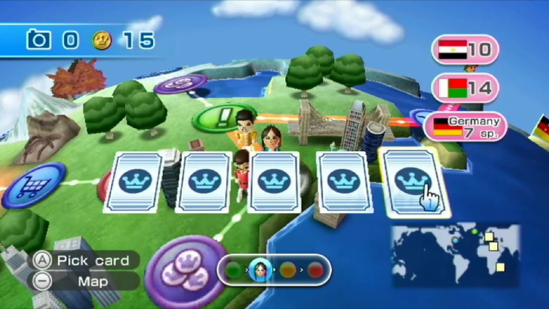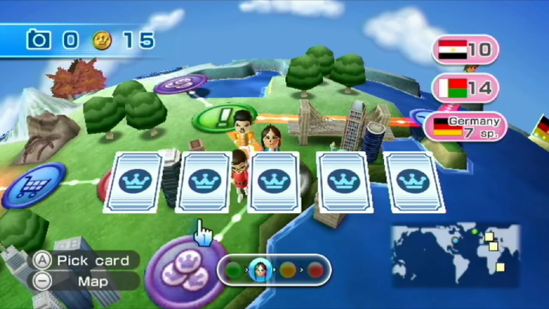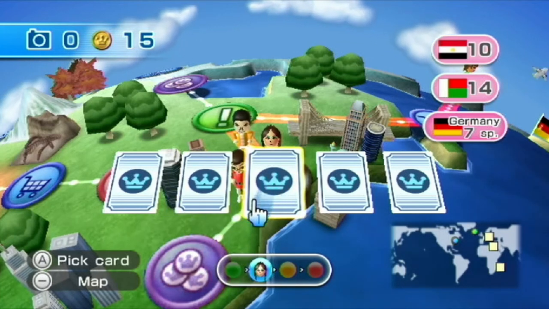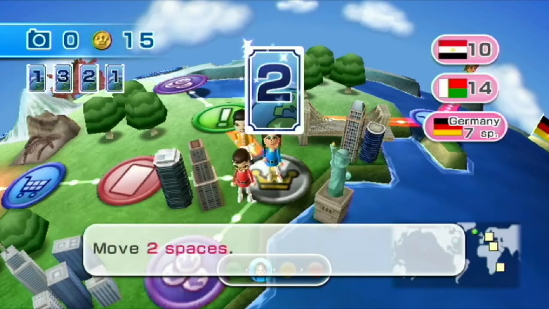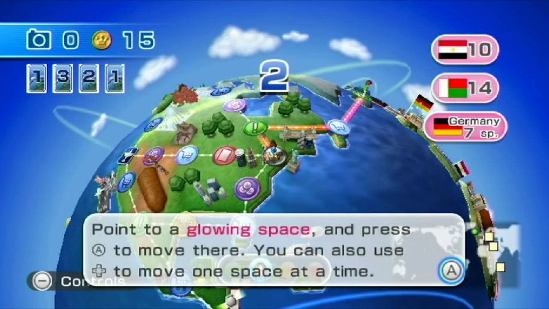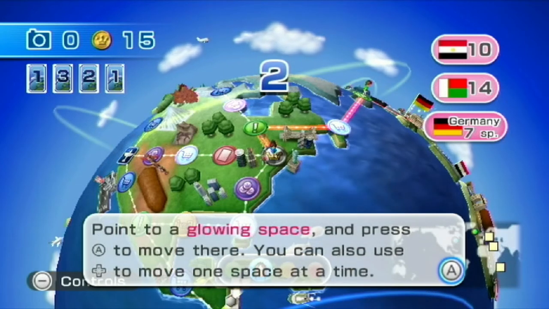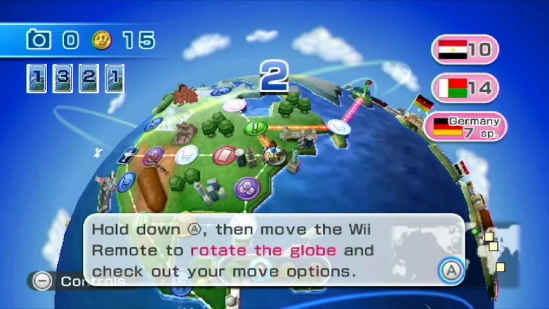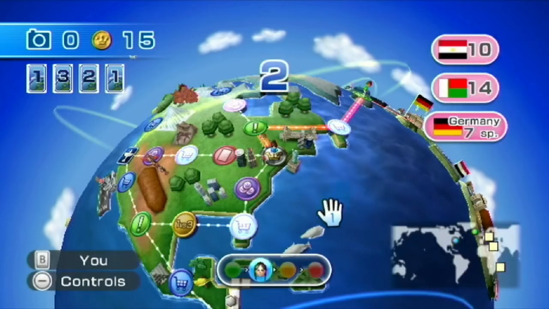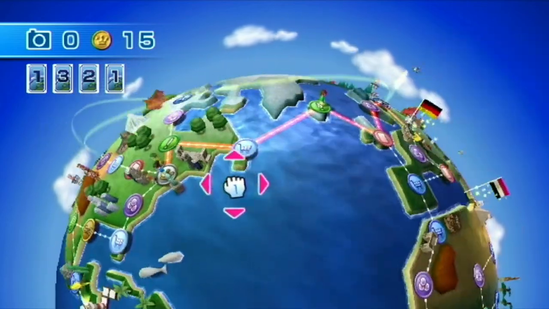I'm gonna pick a card here. These are the movement cards, much like the dice block in Mario Party, but you only have 1 to 3 to choose from. And I get to go 2 spaces. There are vehicle cards that allow you to move more than 3 spaces, but we'll get there. Point to a glowing space, hold down A, and you can rotate the globe. So we can hold A and then move the globe around to take a look at different things.